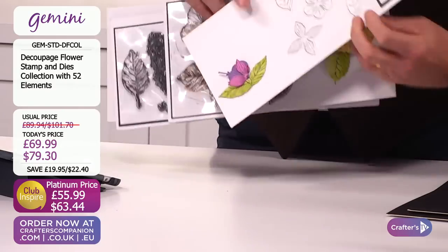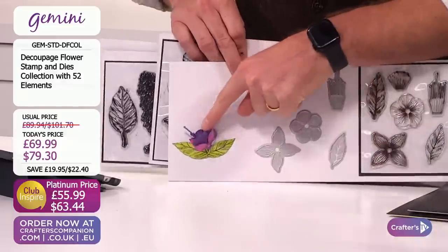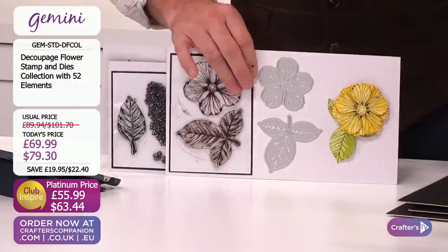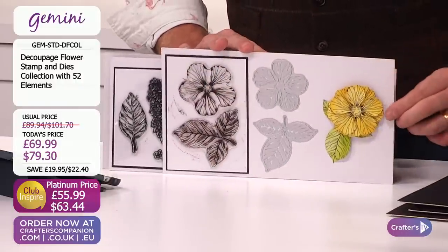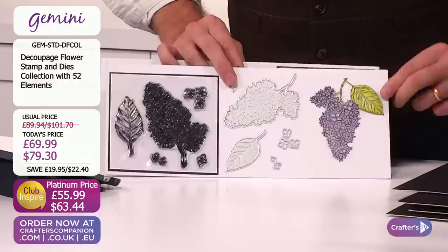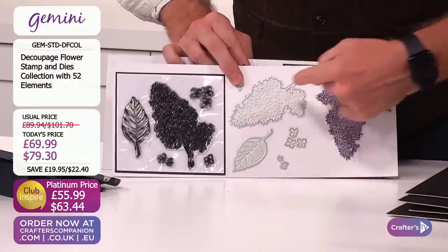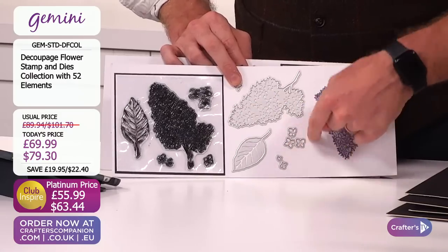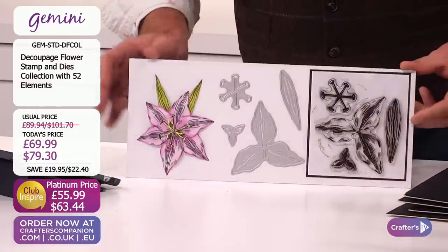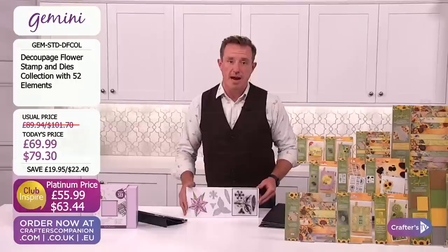Absolutely gorgeous. The detail in this again is amazing, and you've got all of the dyes to be able to create that amazing effect, just layering these up to create that gorgeous fuchsia. You've then got roses in here as well, so the radiant rose. You've got the beautiful lilac in here too, so I think again we've included so many different flowers, so many of your favorite flowers. And once again, stamp this out, color this in, use the other elements to create the 3D effect. And then lastly in this set, I think possibly one of the most gorgeous lilies that you will see. You have the ability to create that depth and dimension.